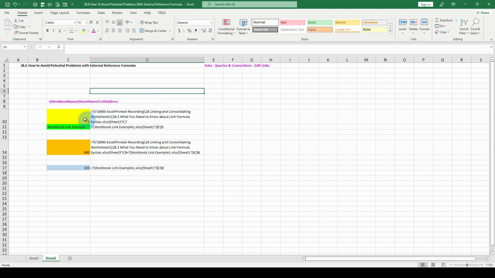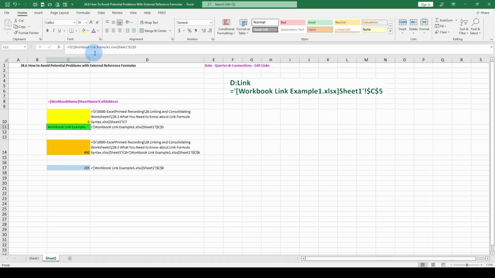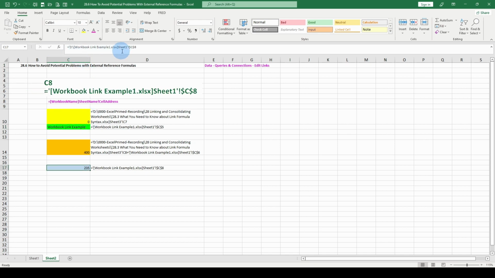Here's the layout. We're referencing in this workbook link example 1. Here we're looking at a whole different reference, and that's important because what I did is I took workbook 1, which is located in the desktop. That was our reference, and then I saved a copy over into D. So what we have here is the same workbook, link example 1, and then we have a saved copy. And here we're showing D, and then we have D, and then we have D, okay?